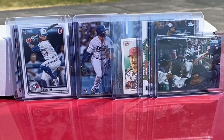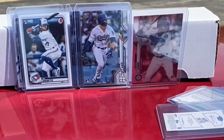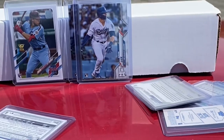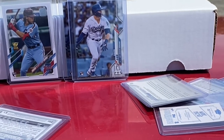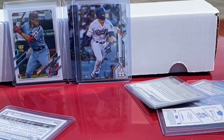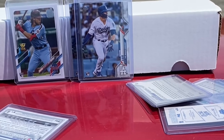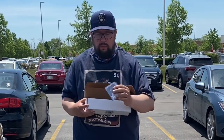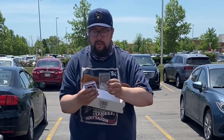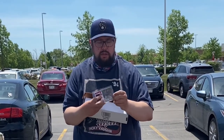That already looks like a pretty good deal. You see Beau Bichette, a Mike Trout mini, a Randy Rosario hidden there. As the wind blows all these down, you see Alec Bohm. And one of the cards there was Kyle Lewis — for a buck for a Stadium Club rookie, that seemed like a good investment. These were the $5 bin variety. We got an Ian Anderson autograph, certified autograph from Topps. So that's going in the mystery pack.